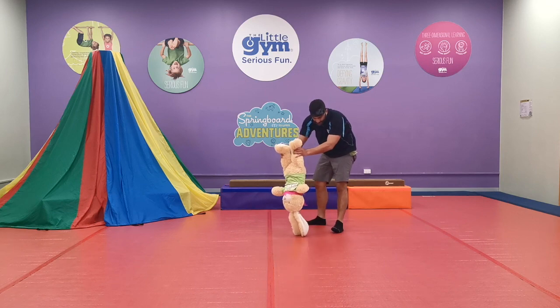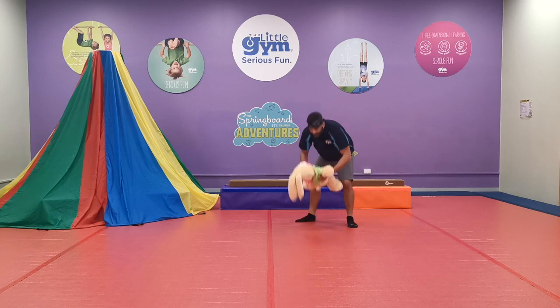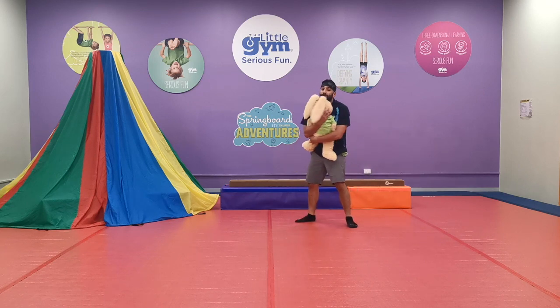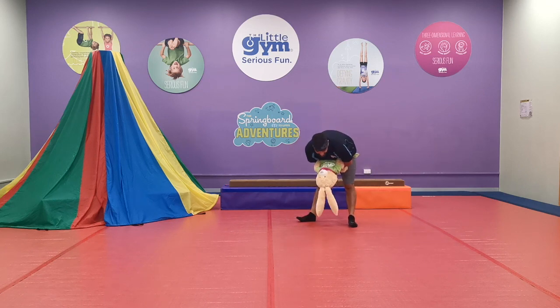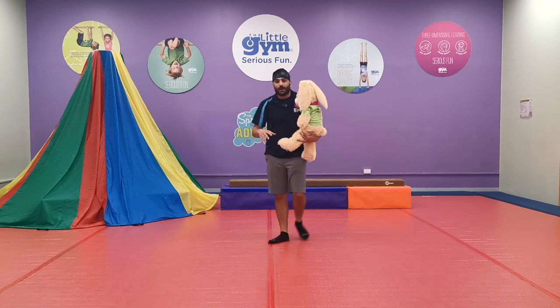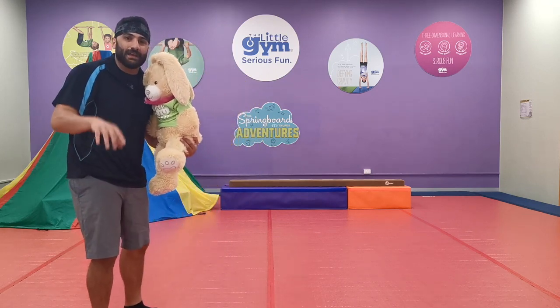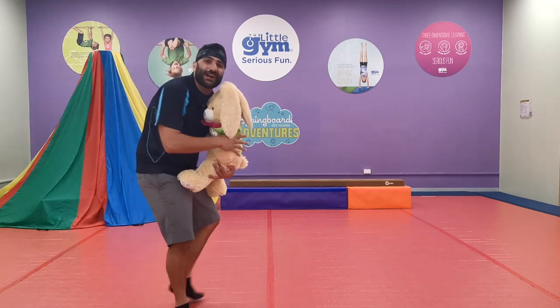If your child doesn't like being upside down, just rock them in your arms and experiment with going a little bit upside down as you rock back and forth. Have fun! Oh, we're green. Now, with the whole ankle hold, let's only do that if they're above 1.5, okay? Don't lift them up on their ankles if they're any younger than that.